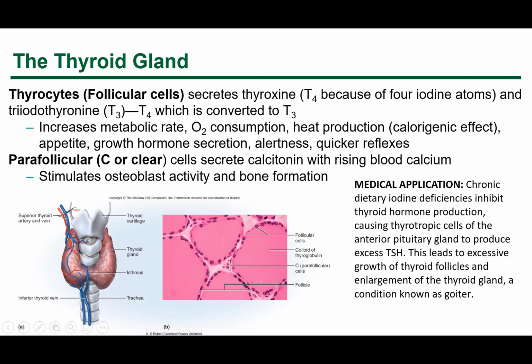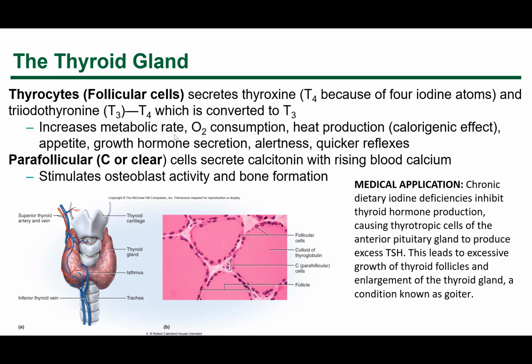Thyroxine and triiodothyronine are two different hormones, but they are similar. And they're named that based on the number of iodine atoms. So T3 is more active than T4. T4 by itself does have some thyroid action, but T3 is the real potent stuff. So most of our T4 is converted to T3 to increase its efficacy.